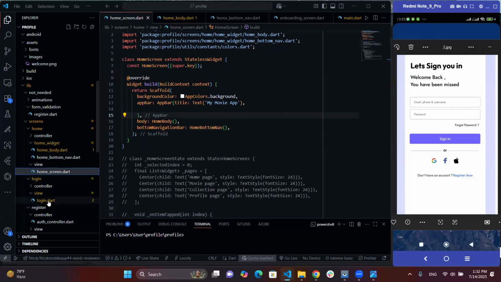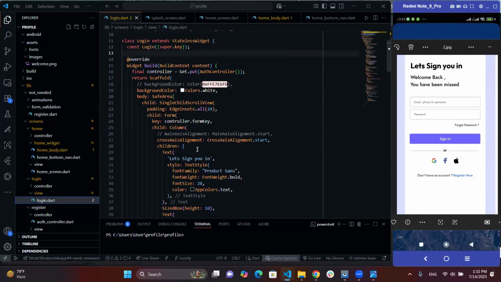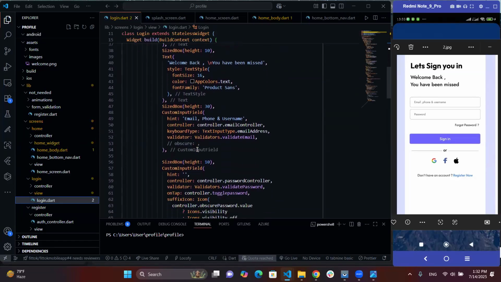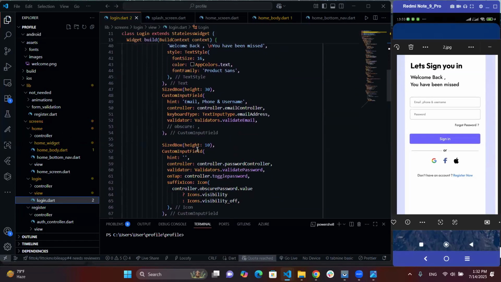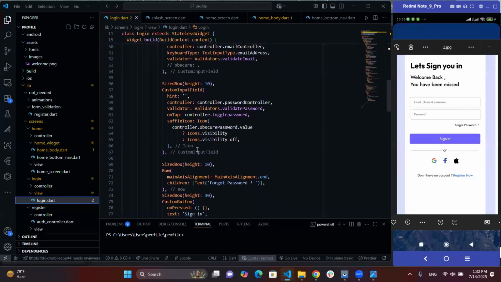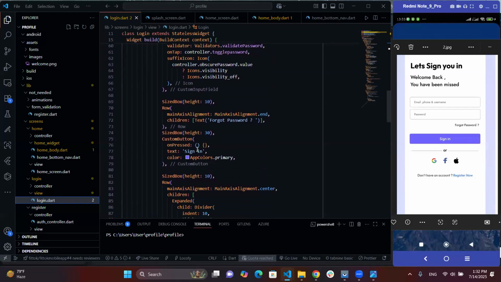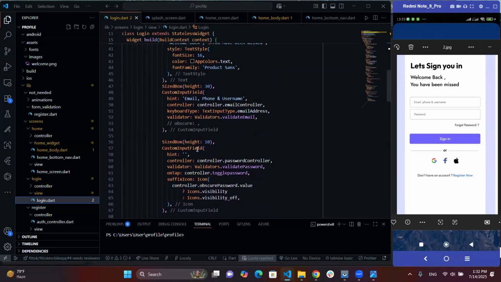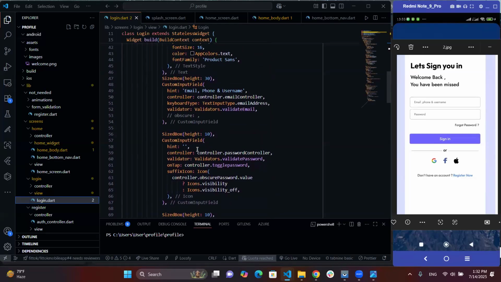So we'll go over to our login. Now, looking at the login screen, let's go down over to the password, because the password requires changing.